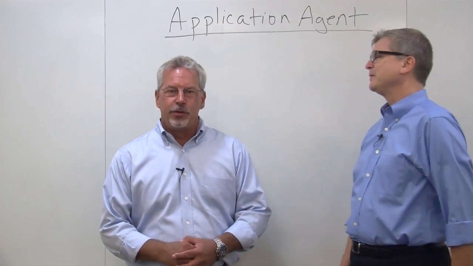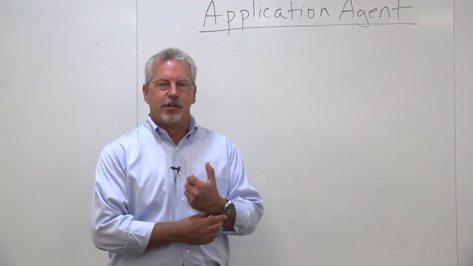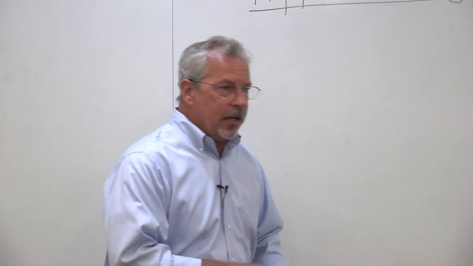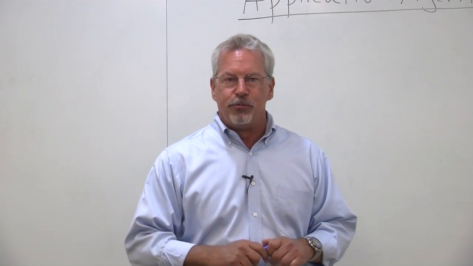Right. So the generic application agent is built into VCS in order to provide protection for applications for which we don't already have an existing agent. And this will work in probably 90 to 95% of the cases for which you're implementing it. Implementing the application agent is really pretty straightforward.